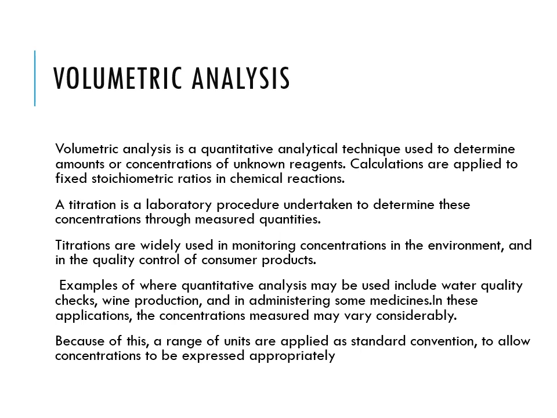And titrations are widely used in monitoring concentrations within our environment and also in quality control of consumer products, but throughout a lot of different varieties of chemistry. Examples where quantitative analysis may be used could be water quality checks, wine production, administering some medicines, and in these applications, these concentration measures may vary considerably. Because of this, a range of units are applied where we look at a standard convention to allow concentrations to be expressed appropriately and understood by a variety of different people, countries, and different areas.